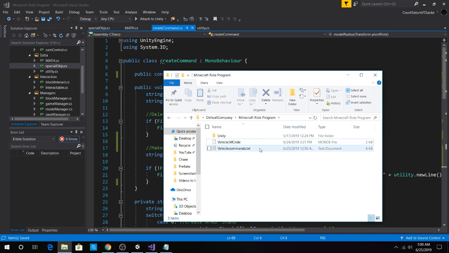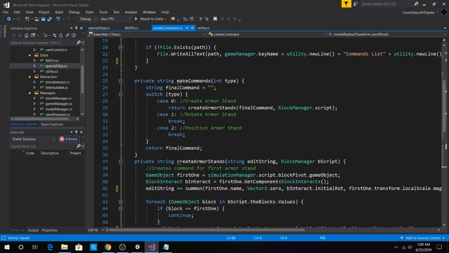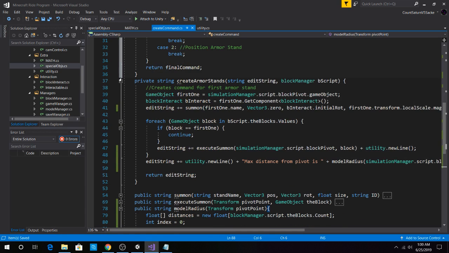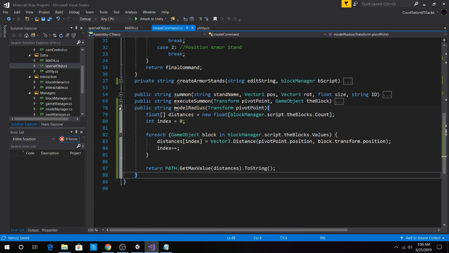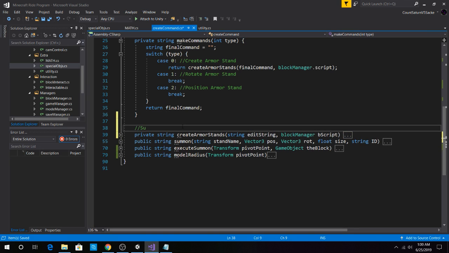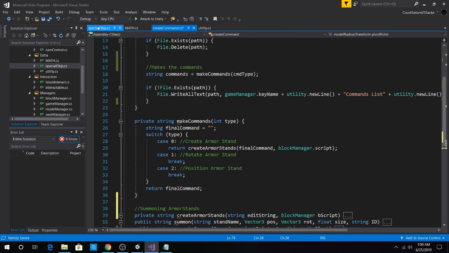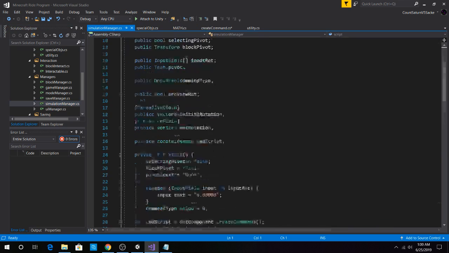And yeah, this is very interesting actually. I'm kind of surprised. So we already have basically the create armor stands function done. Okay, this one is for summoning armor stands. Actually, you know what, we'll do it like this. Let's go back to the simulation manager.